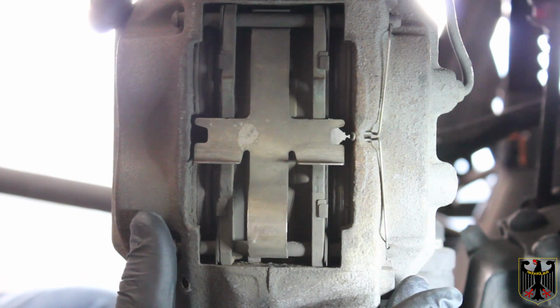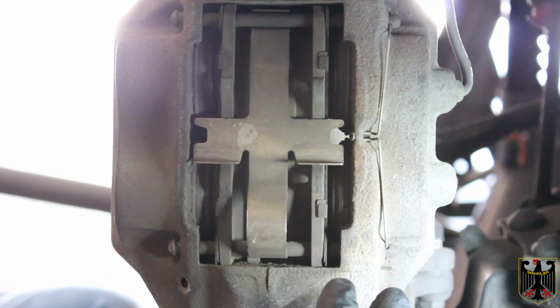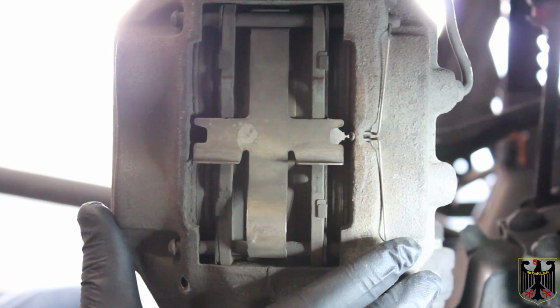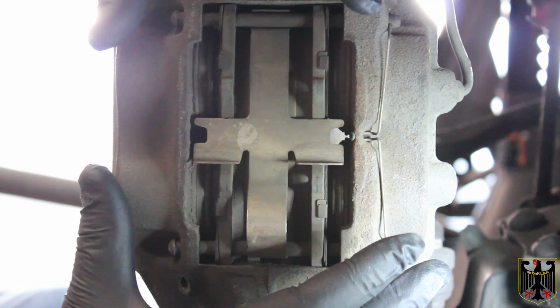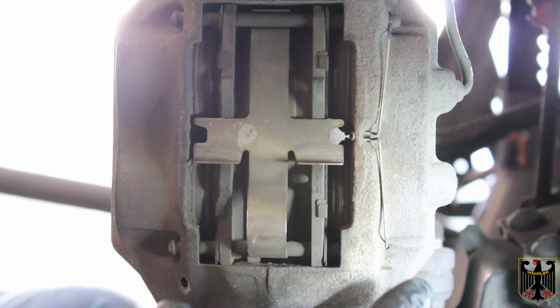Okay, I'm ready now to go ahead and take out the old pads. Now, this is your bleeder valve for your system for this piece right here. So it should be an 8mm, and I normally take it and bleed it out so I can push the pistons back in. But I don't think I'm going to have to do that at this very second, so we'll come back to that later.